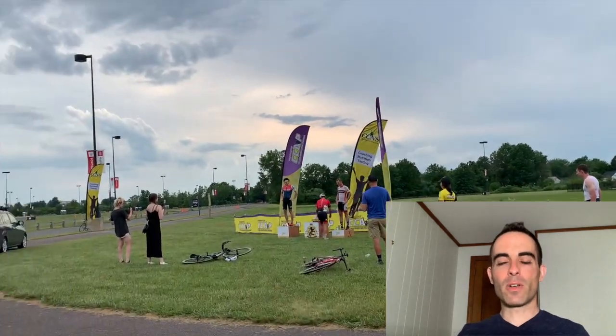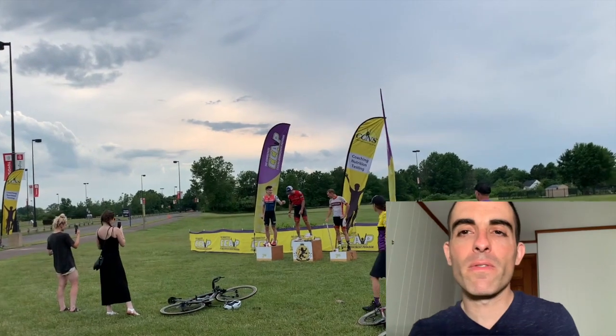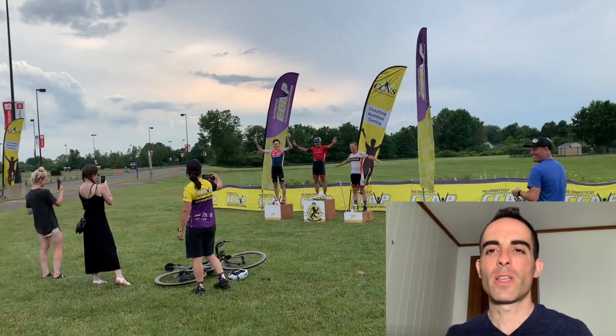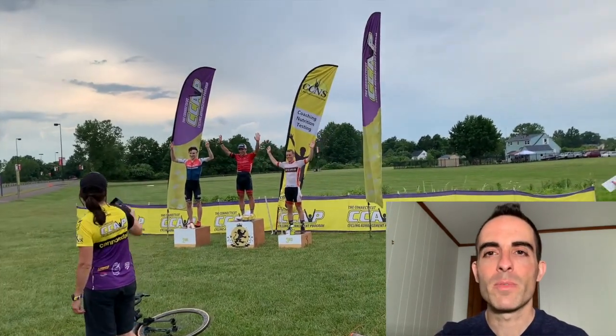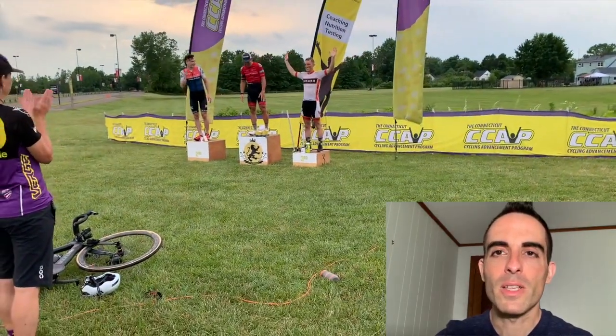Kudos to these guys. They're all in great shape. Miles Billings especially, in third place, riding for 545 Velo. I guess he's almost 47 years old and did another race earlier today, a Masters race, and did well. So good for him. Gino rides for Jameson Cannondale, and Sam rides for the Butcher Box Pro Cycling team. So props to these guys. They had a good race, rode aggressively as the race is meant to be.